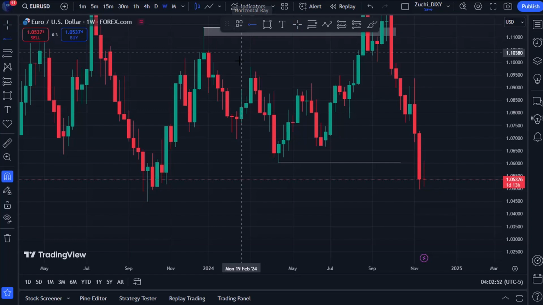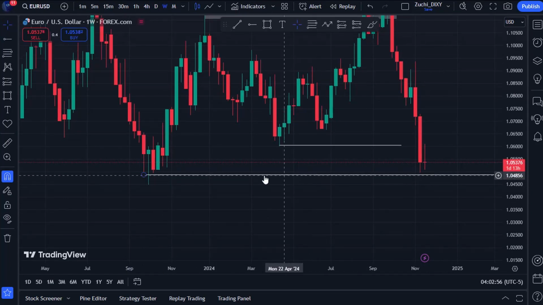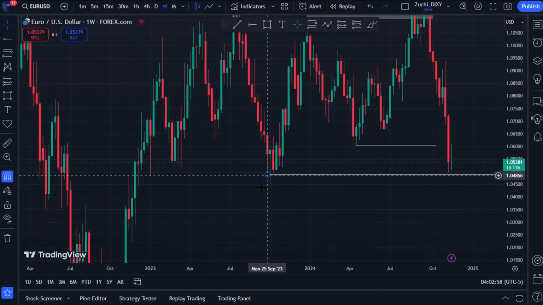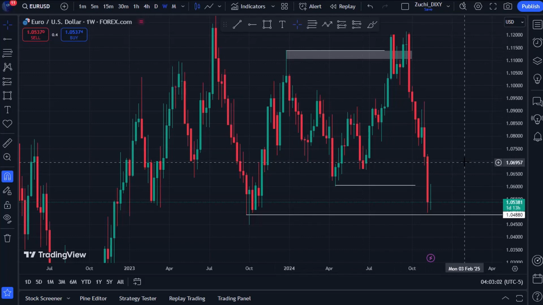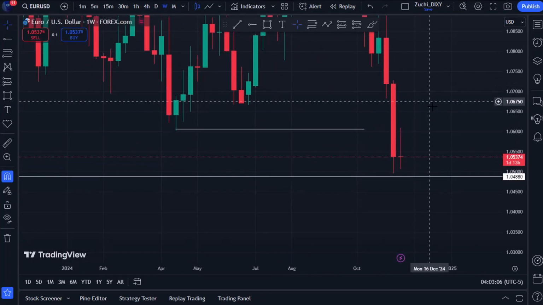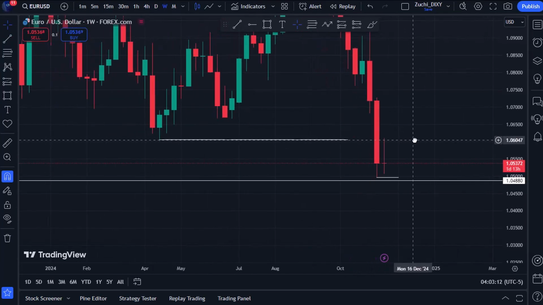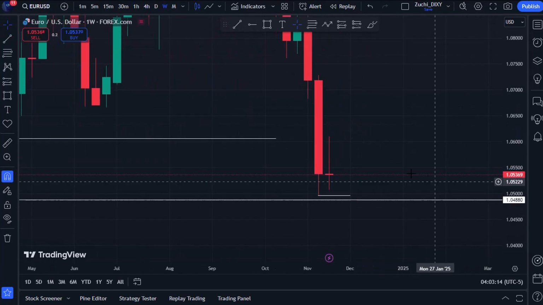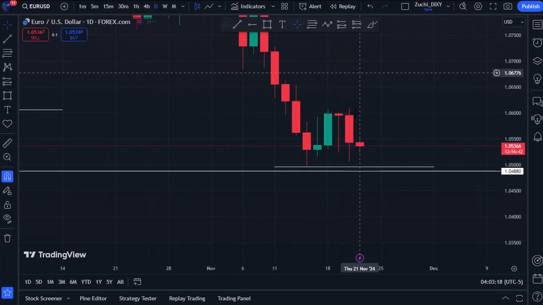So if we take our horizontal ray and put that line here, we can see that price is close to that previous area of support that led to this movement upward. Now, what can we expect? To break this down, remember I told you earlier that I like to see weekly highs and weekly lows and draw my support and resistance from there, because I know that there is more than enough liquidity that rests below and above these areas.